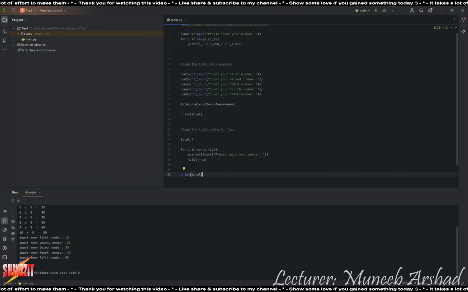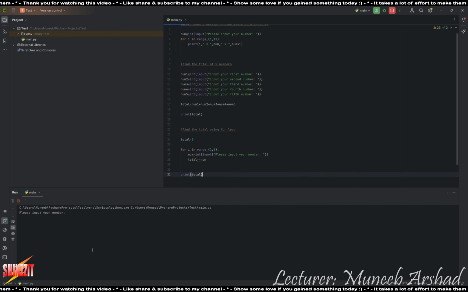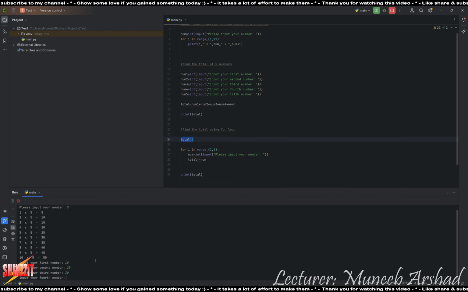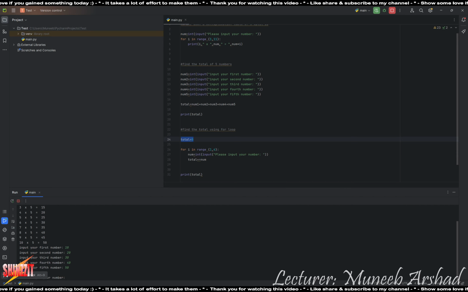Right? Now if I press Shift F10, the first is for the multiplication. So let's say 5, that's the table. Now this code block is going to run, right? However, I've used the same variable name, but that doesn't matter because later in my instruction, the value is again set to 0. So let's see, 10, 20, 30, 40, and 50. So the total comes out to be 150.